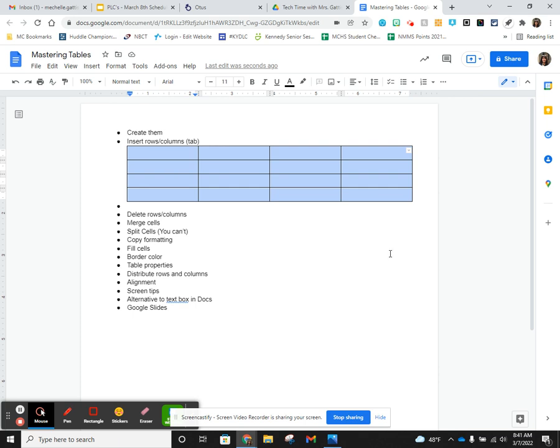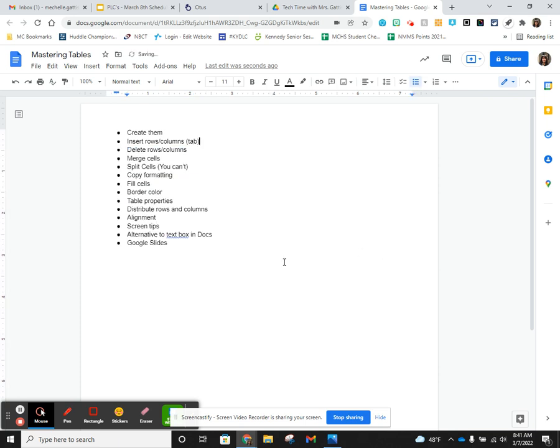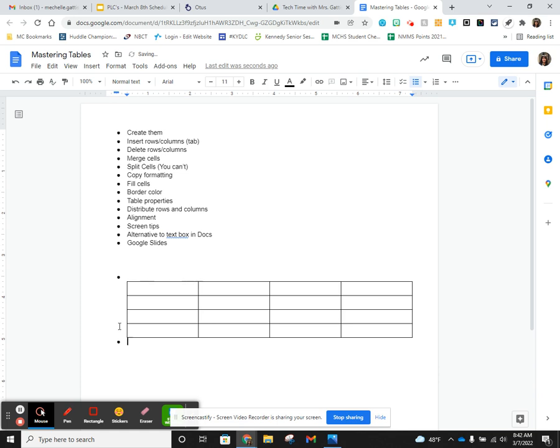I'm going to hit Control X to cut it because I don't want it there anymore. So Control X cuts it, right? I'm going to give myself a little bit of space down here. Here's my cursor now. I'm going to hit Control V to paste it. And now there it is. I also got some bullets that I don't want. Okay, so that's how you create it. And if you create it in the wrong place like I did, that's how you move it as well. So anyway, that is how you create a table.